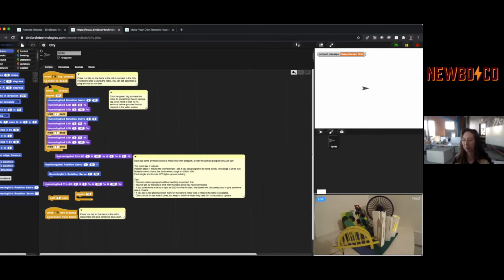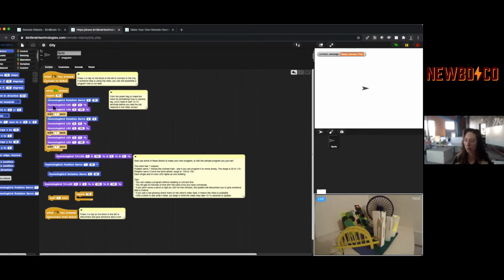All right, so let's get started. We're going to look through the sample code that they have here and resources available. And keep in mind that the idea of this activity is to explore and to experiment, see what works, what doesn't, and to learn from it. So the example code here is in a repeat loop. You can see that they intend for this to repeat 10 times, and it's going to control the Hummingbird rotation servo number 2. And if we look at our tidbit here, it's going to tell us what that means. So the rotation servo 2 turns the Ferris wheel, and it also gives us the range that we can enter for that second oval. It can be -100 to 100. So you'll see here that the default is 30.